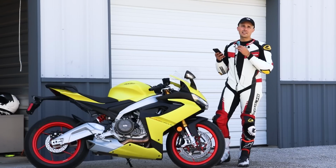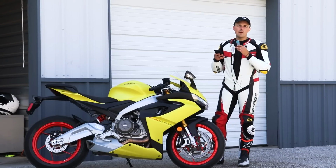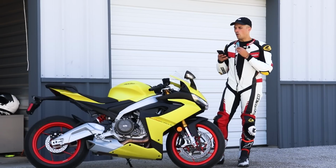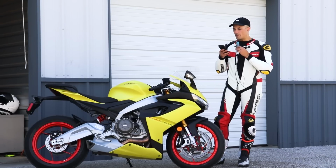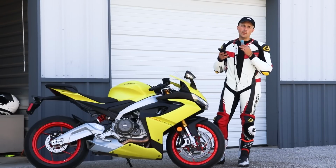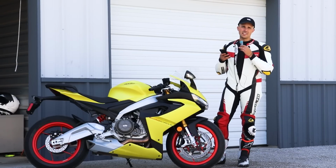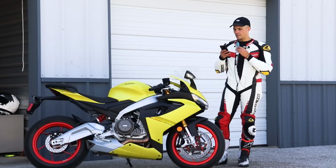And despite the fact that it only has rebound adjustability, it makes you realize how important those fundamentals on a racetrack and on a motorcycle are. The chassis is just sublime. The motorcycle feels great. You realize that things like weight, the geometry, the setup are way more important than the high quality parts you'll see on top end leader bikes like Brembo Stylema calipers and electronically adjustable Ohlins suspension.